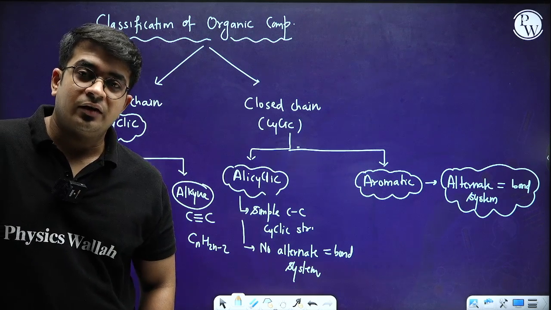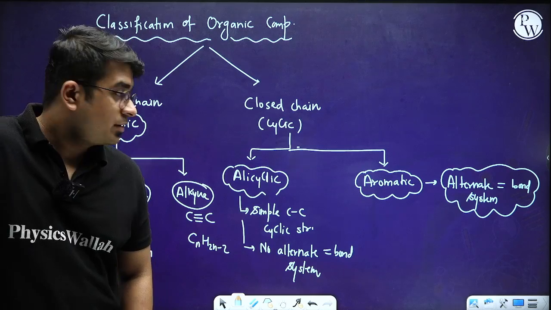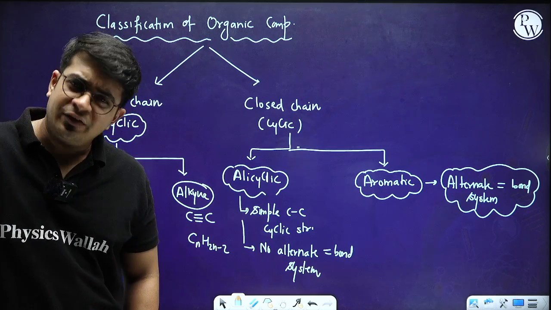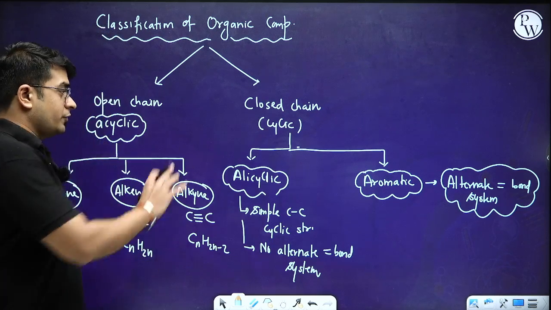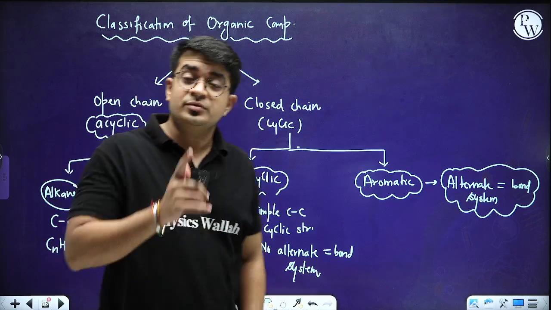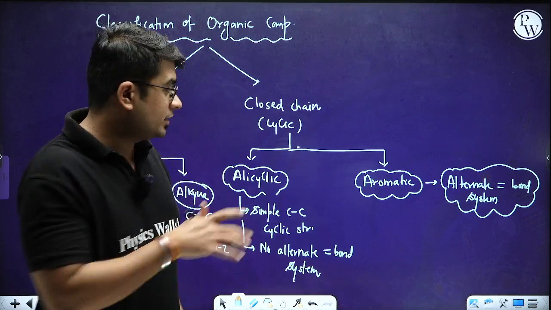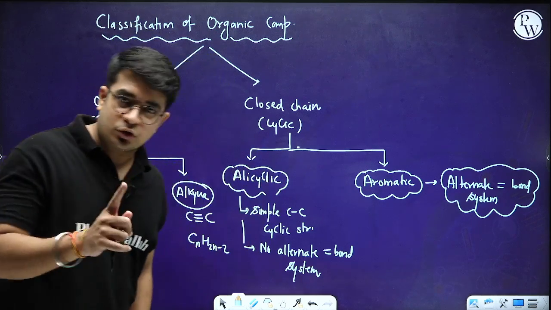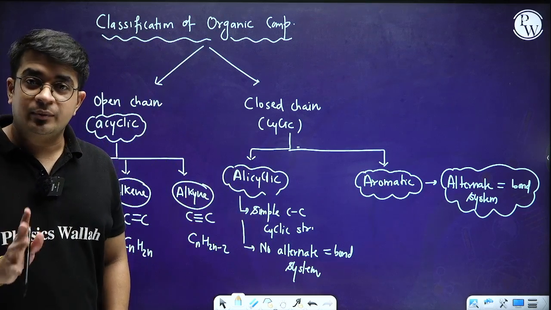So there is one part which is known as Huckel's rule. So if Huckel's rule is going to apply, that compound is your aromatic compound. That part we are going to discuss in aromaticity, but just remember this is the basic idea. So if we have a system which is an alternate double bond system, just like benzene, you can see benzene has an alternate double bond system. So definitely that will be the aromatic compound. A closed chain structure should be there, but it should be an alternate double bond system.